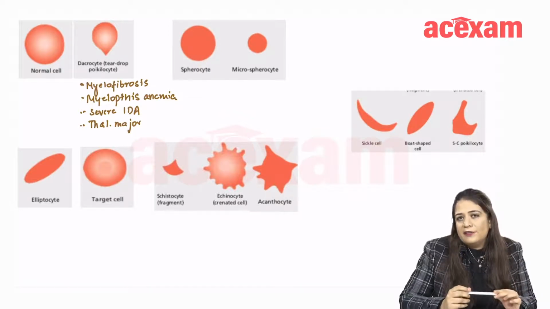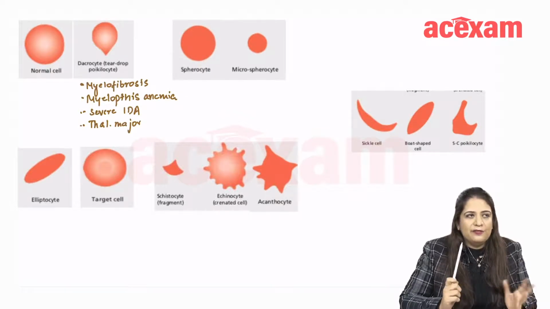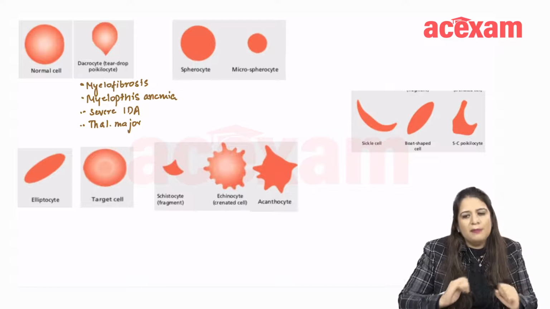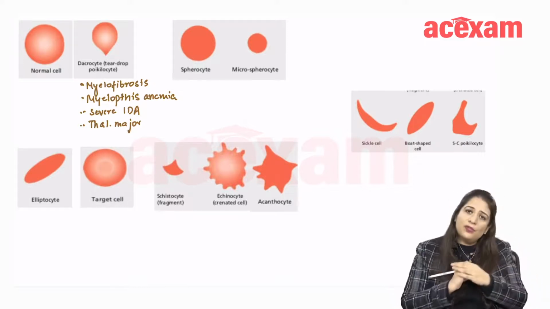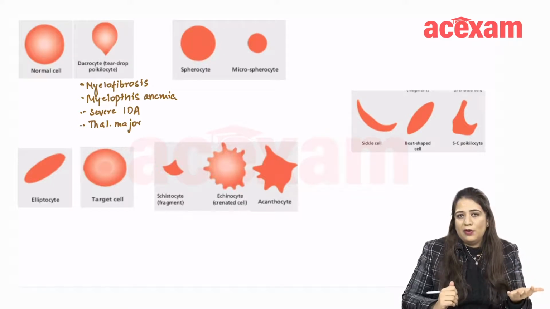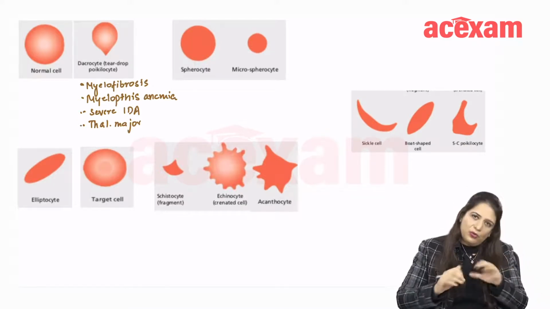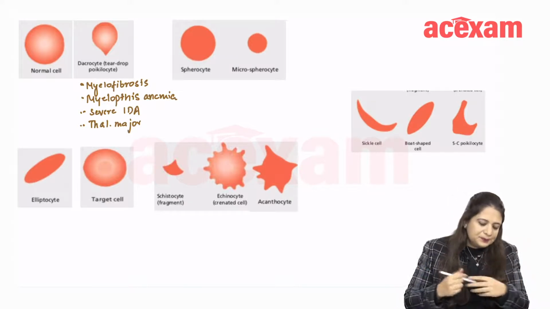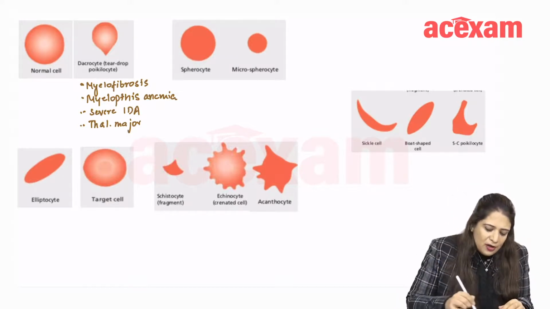If you still find it difficult to remember, just visualize that the RBCs cry if they are pushed away from home. So RBCs are being pushed away from their home, which is the bone marrow, either because of myelophthisis or because of myelofibrosis, and because of being thrown away from their home, they cry and look like teardrop cells. That is one thing.